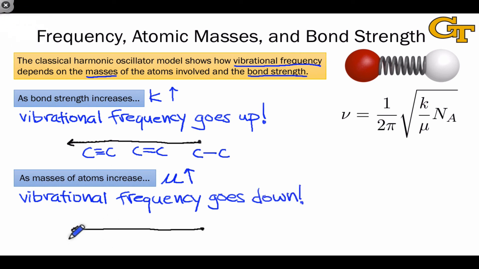And this is why, for example, we observe that C-H bonds vibrate at very high frequencies, while C-C bonds are somewhat lower, followed by C-N bonds and C-O bonds. Oxygen is the heaviest atom here, and as the weight of the other atom decreases, as that atom gets lighter, we move to higher vibrational frequencies.